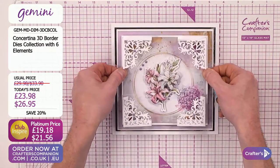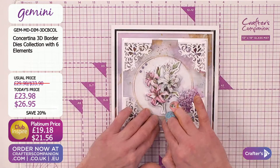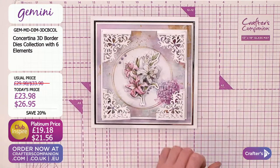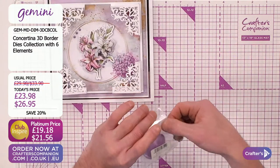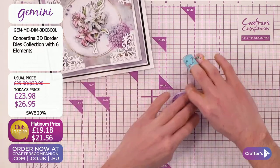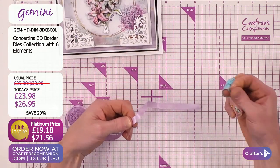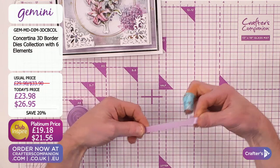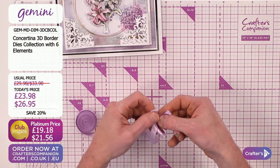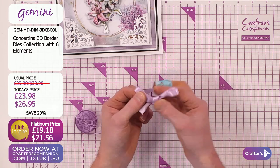So what I can do then is come in and set that into the middle. We're going to press that into place. And then last, but by no means least, before we pop it in our frame, I'm going to bring in my ribbon. This ribbon is 9 millimetres in width, and we're going to tie our bow. So let's do our technique with our bunny ears. We do our bunny ears, cross them over, and then tuck this one under. And then we're going to pull.